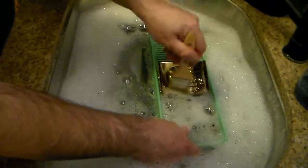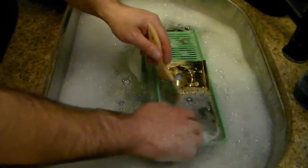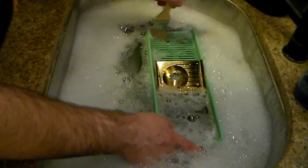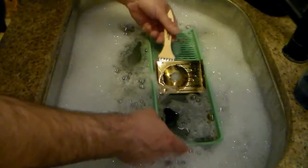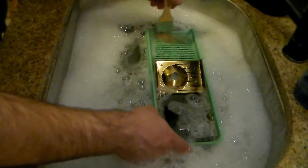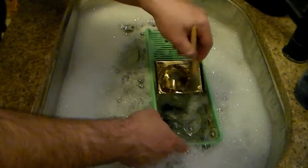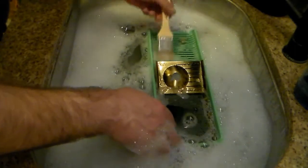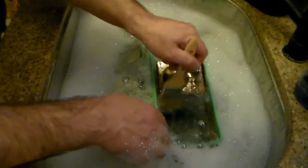I've turned the oven on to 150, but I'm going to turn it off before I put this in there because I don't know how that plastic is going to fare. This kind of makes me miss my oven at the farm. It was a nicer oven. But it had a dough rising feature which would turn the convection fan on low and heat the air to 100 degrees. And it was great for drying things, I have to say. I just realized I got my hands all wet, and I'm going to have to hit the stop button on the camera here in a minute.